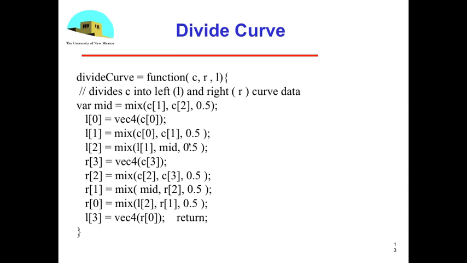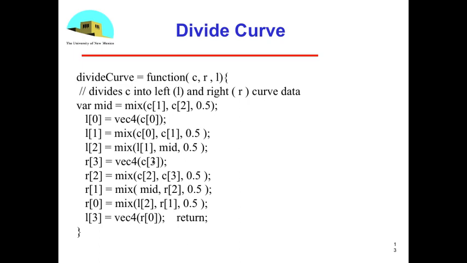So mix is the division by a half. I'm not doing anything here to do it in hardware, where we would replace multiplications by 0.5 and divisions by a half with shifts. I'm doing it by just using our mix function. I'm computing exactly the equations that are in the book. So it's pretty simple to do. Here's a recursive subdivision giving me 2 curves.